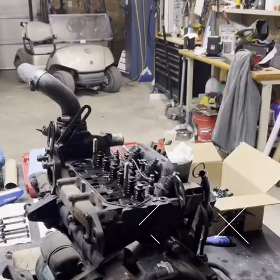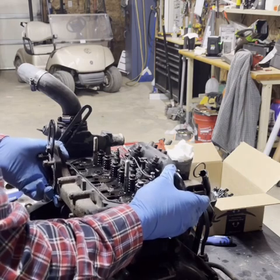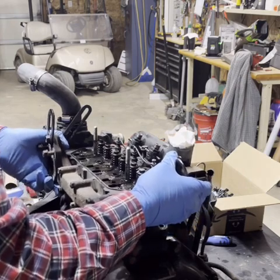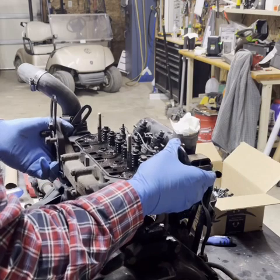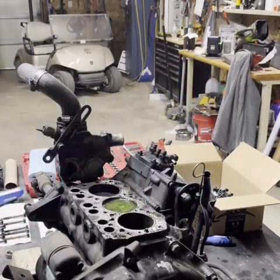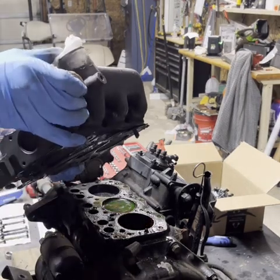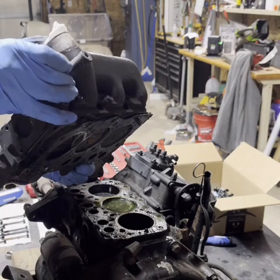Alright, trying to get a decent angle so we can pull this head off and you can see what it looks like. Hopefully it's not corroded and rusty. It's been sitting a few months. I'm not gonna lift this too high, but you can kind of see a little bit underneath there.